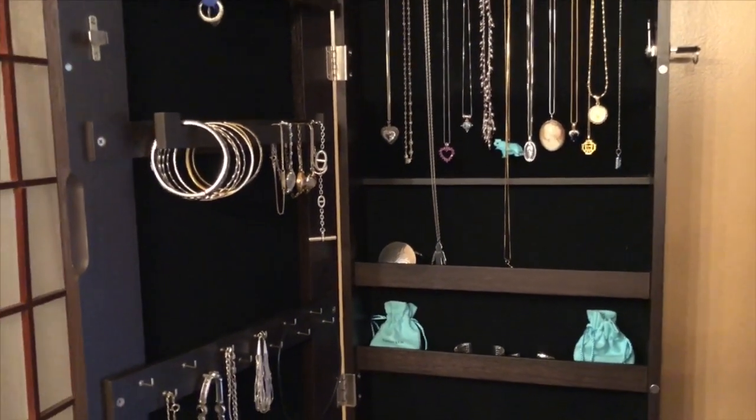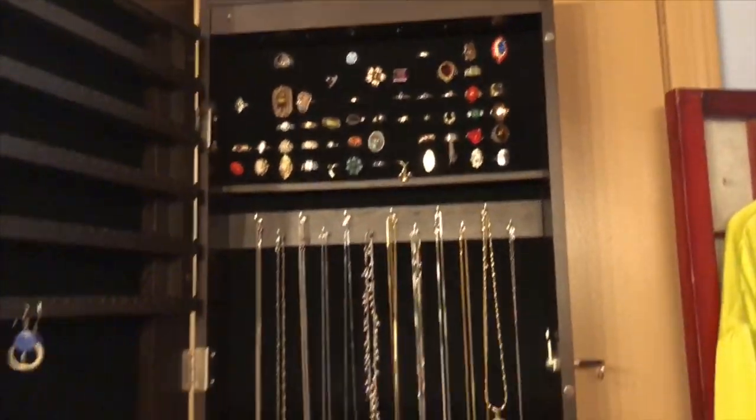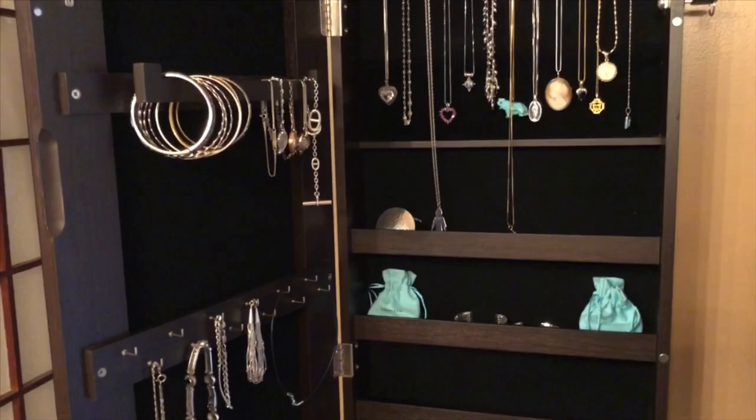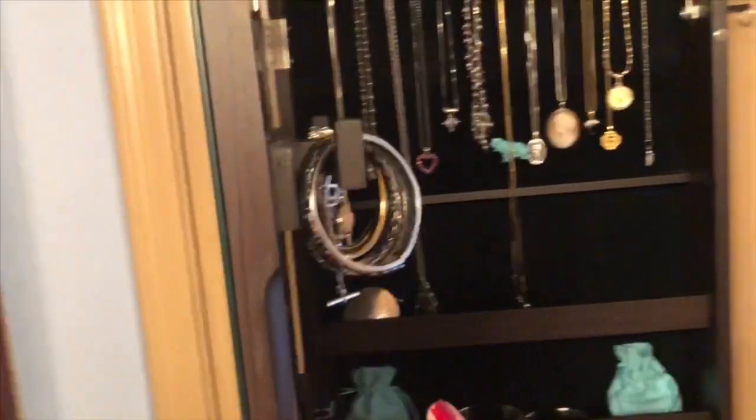I mean, it mounts on the door up here. I have it mounted on my door, but you can also mount it on your wall. You don't have to use the brackets. So that's that. And then, like I said, it has a full mirror right here. You can't quite see it there, but it's entirely a full length mirror, but it is incredible. Key here, you turn it. It opens. Beautiful, beautiful cabinet.